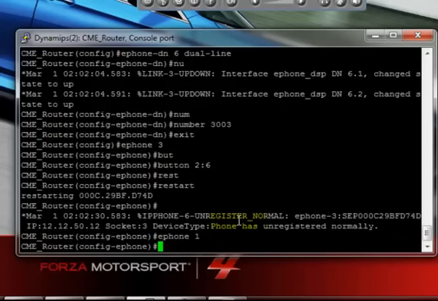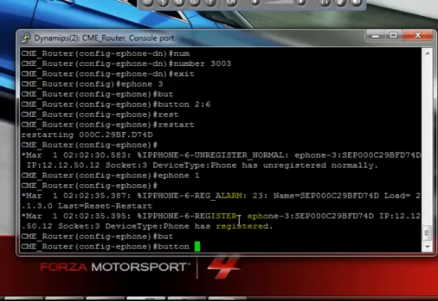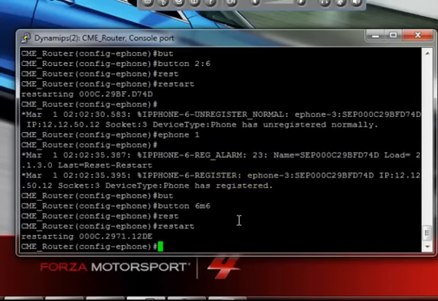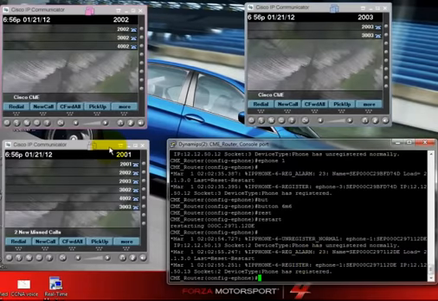Assign that number to the receptionist as well. So buttons 1 2 3 4 5, and 6 monitoring 6. Is it 6? Yes. Restart. So there you see all the numbers are on the receptionist phone, and we have defined the receptionist lines with mystical button M. Okay, so let's make a call.